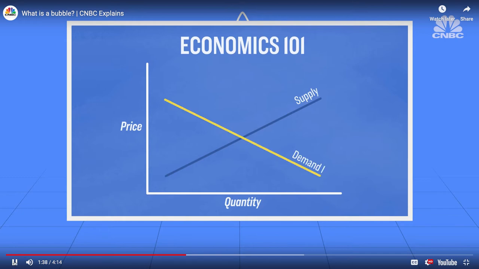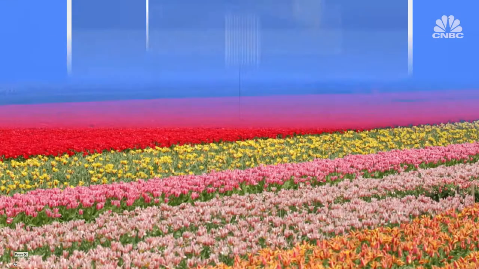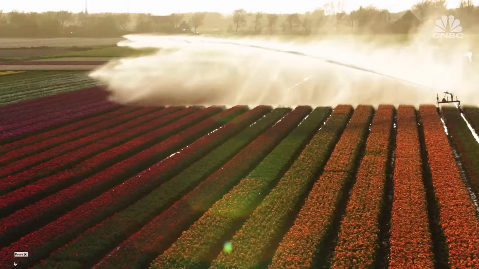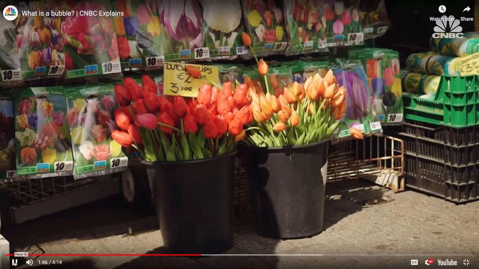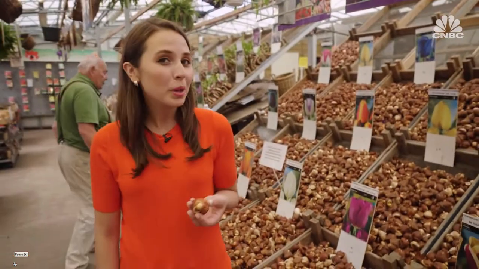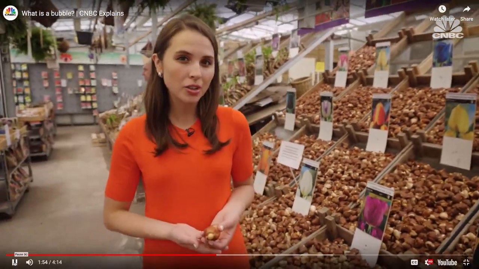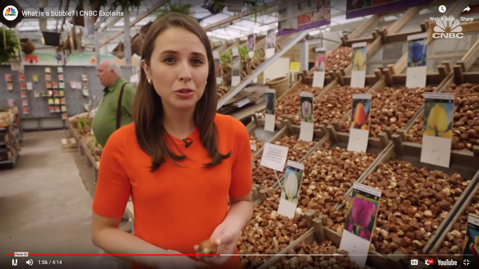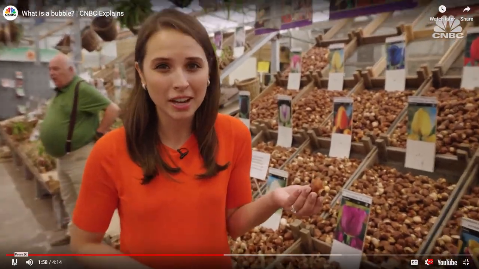I have a product. If everybody wants a piece of it, there's a lot of demand. That causes prices to go up. There was only one tulip crop per year, so there was limited supply and a lot of demand. Because tulips can only be harvested during certain months of the year, the Dutch started buying tulip futures contracts. They're essentially putting a bet on the future price of a bulb that they didn't have in hand quite yet.